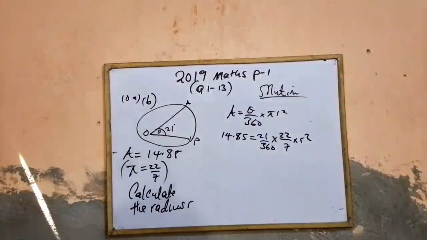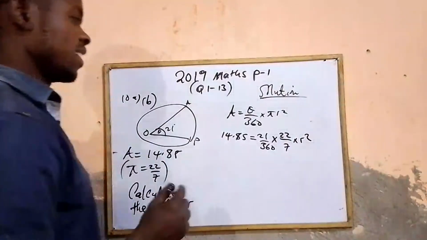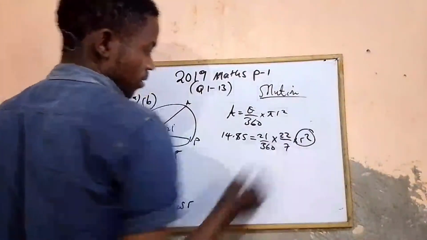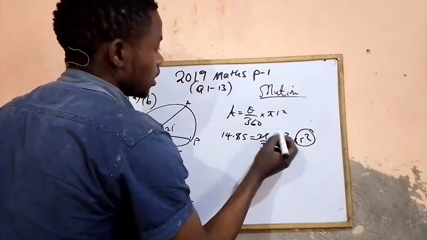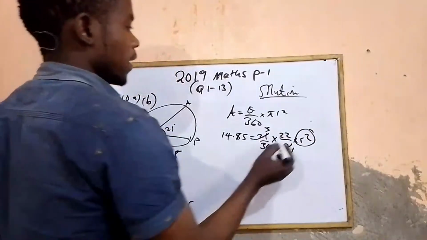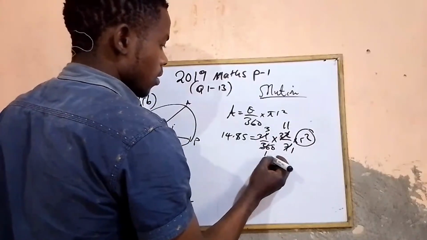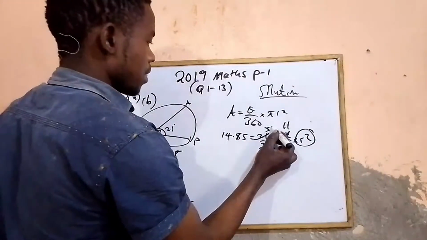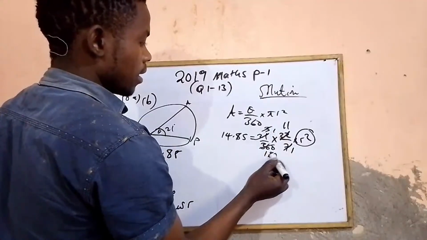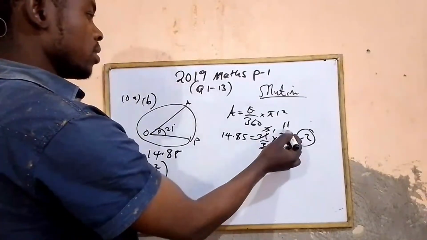These numbers may look complicated because we are not allowed to use a calculator. So I'm going to show you this way on how you can find the value of r. If you can see, we have 7 here. 7 into 7, 1. 7 into 21, it is 3. And 2 here, 11. 2 here, 180. And 3 here, 1. 3 here, 6. So here we remain with 60. That means here we will only remain with 11.